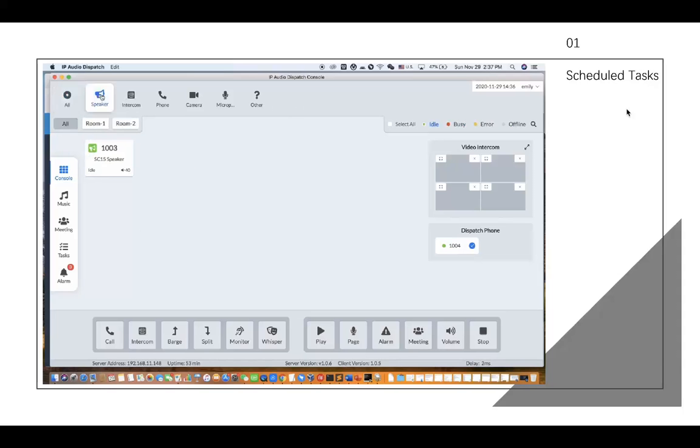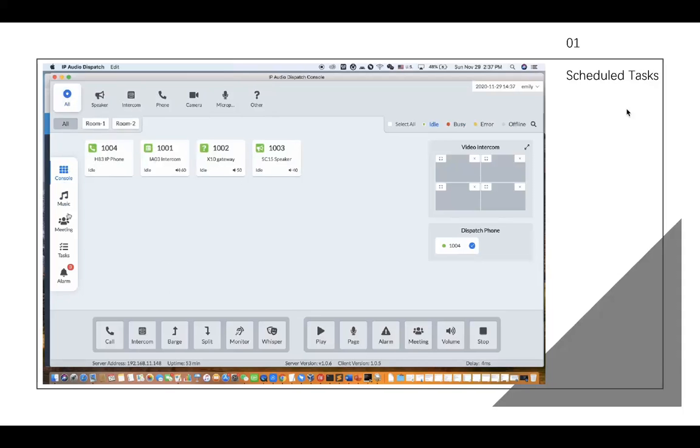If we click on speaker, since we have only registered one speaker onto our system, it will show the speaker right here, and we have intercom, phones, and cameras. We don't have any cameras registered yet, but we will do it later. There are no microphones, and we have one gateway. It shows only the devices that are registered and that the dispatch user Emily can use.